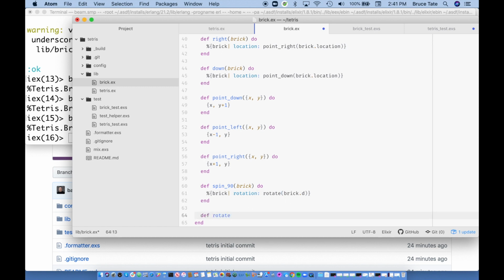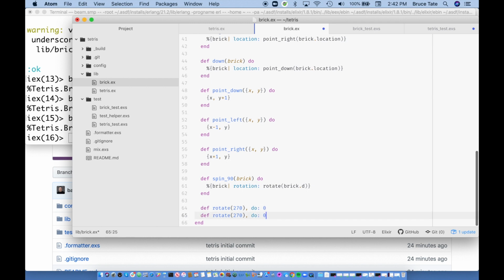Def rotate. So if this is a 270, I'm going to return a 0, right? Because it'll wrap back around to 0. If it's anything else, so I'll just say degrees plus 90.